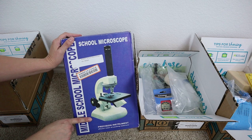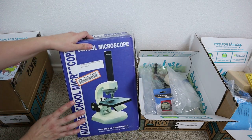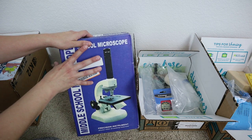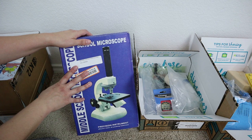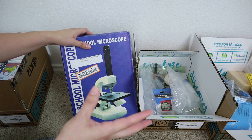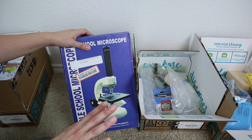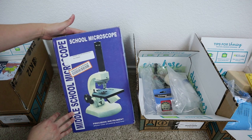But they send you this as well. This is like a used one. I think what they do is, from what I've seen on the web pages, they send you stuff and then you send it back as well, and they just reuse it. So I'm gonna have to clean this really well because it is used, but I don't care. At least we got something for homeschool, and they're providing everything for me. I didn't have to buy anything. So it's free school and they provide all this stuff. So this is pretty cool.